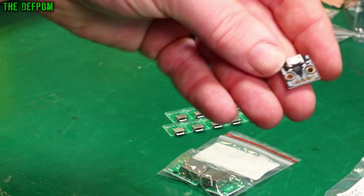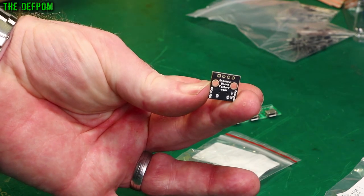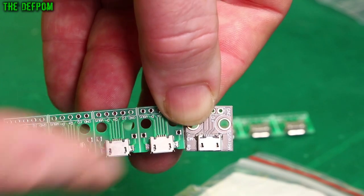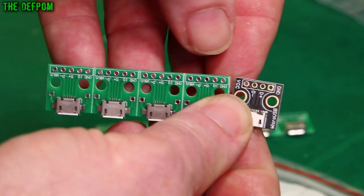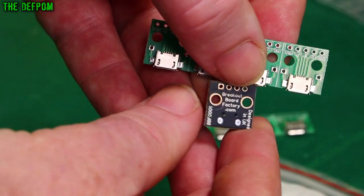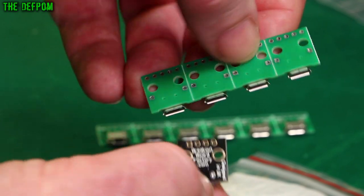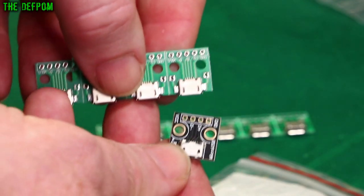This one here is one of the ones sent to me by Breakout Board Factory dot com — really high quality ones. Let's compare this to one of the Chinese ones. The design is very similar, but this one's got gold plating and everything. Doesn't really compare. If you want a nice high quality one you go to Breakout Board Factory; if you want a really cheap one, you go to China. Depends what you want really.